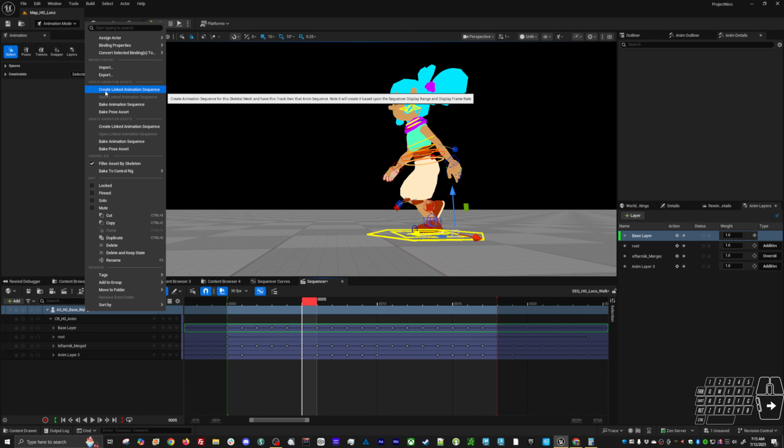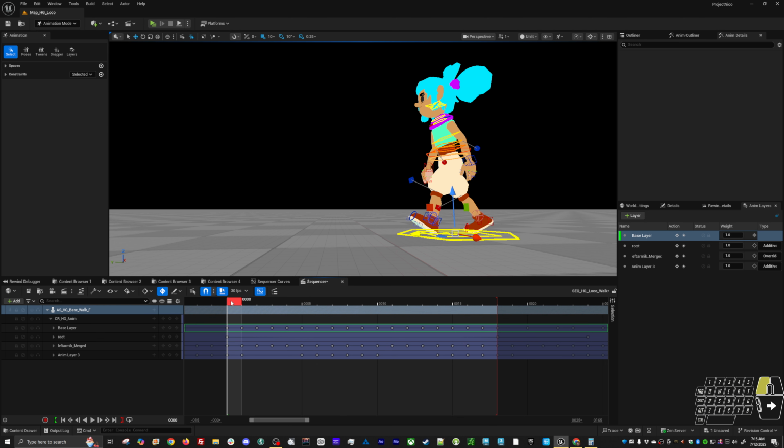So if I create a linked animation sequence, this says create animation sequence for skeletal mesh and have this track own that animation sequence. Note, it will create it based upon the sequencer display range and display frame rate. So this is the range here, and this is the frame rate here.